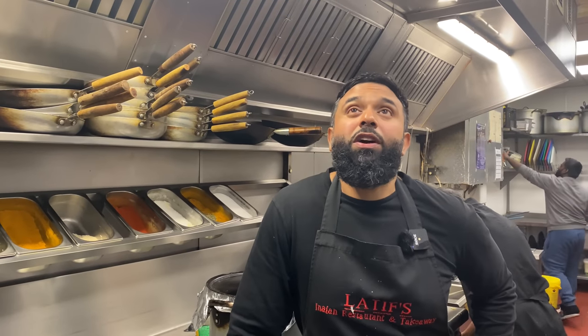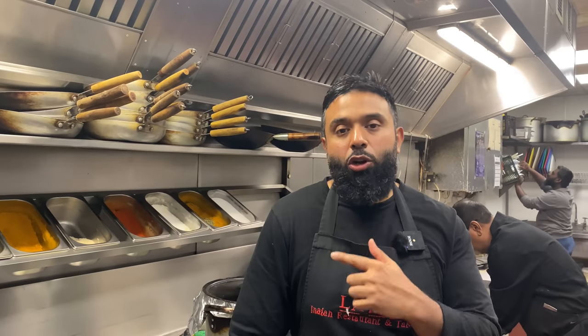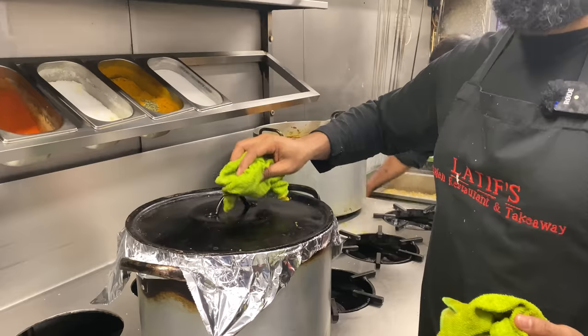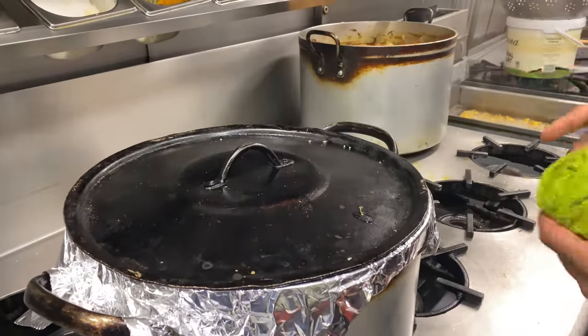Right, it's all go Thursday, about 10:30. The lamb, we've turned the oven off and we're cooking the rice. The rice has been steaming away and I'm going to leave that for another 10 minutes, but I need to check on the rice if it's cooked, because we're so busy, as you can see here. Look, check this out.